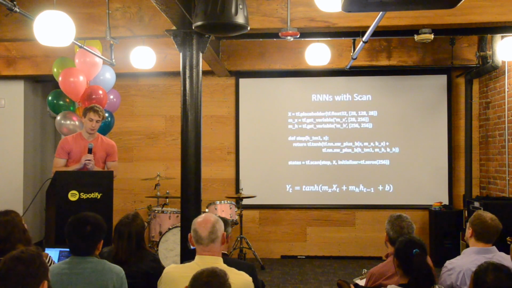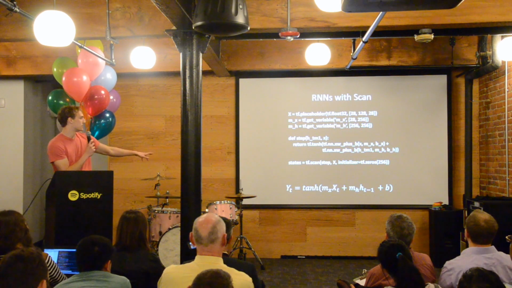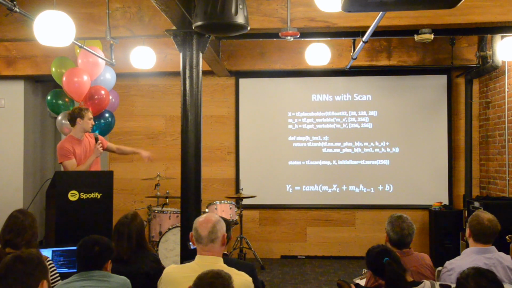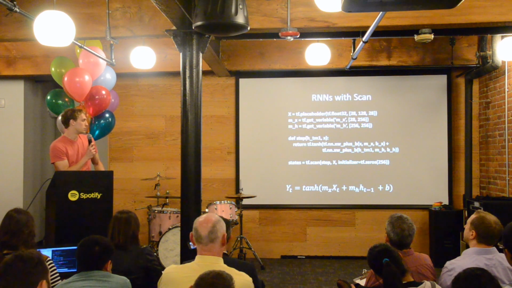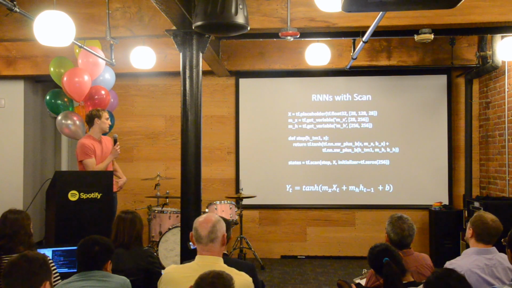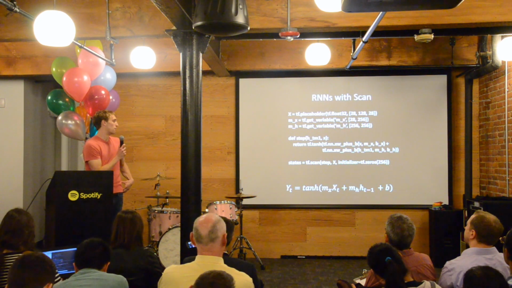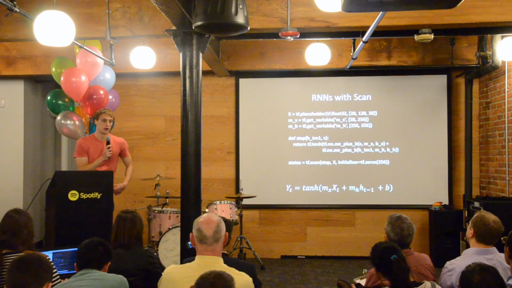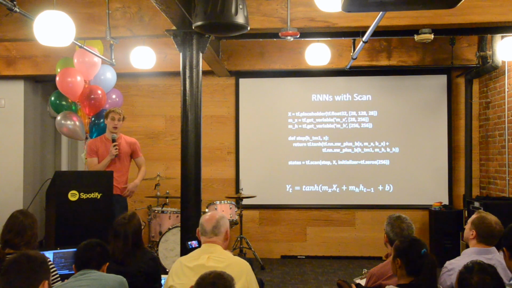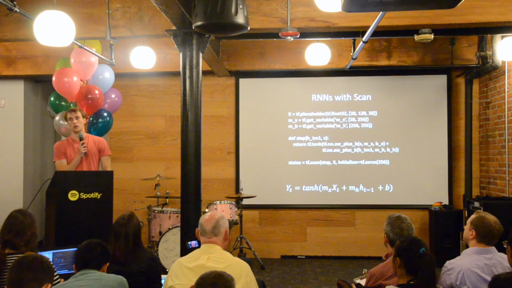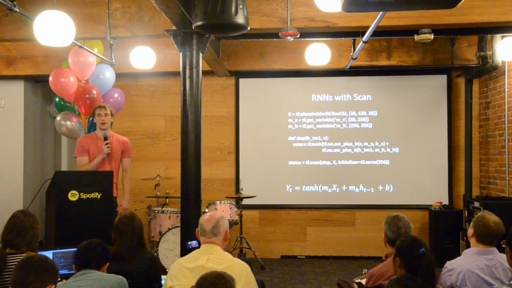So here's how we might build an RNN with scan. Remember our RNN equation at the bottom. That is what I'm going to put into my step function. So we have our nonlinearity, which is tanh. Then we're going to apply mx plus b to x and our m and b parameters. And then you apply mx plus b to the previous output from the RNN, with a separate set of RNN parameters that apply only to the previous output. And that's essentially how you can write your own RNNs using scan.